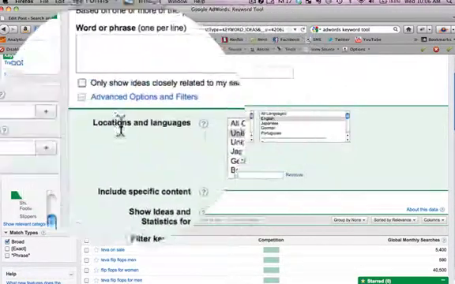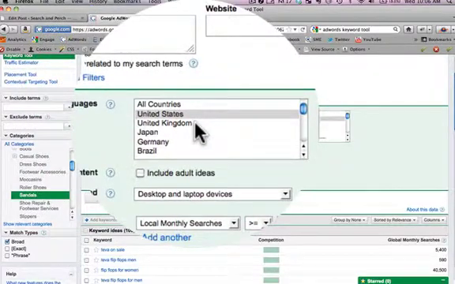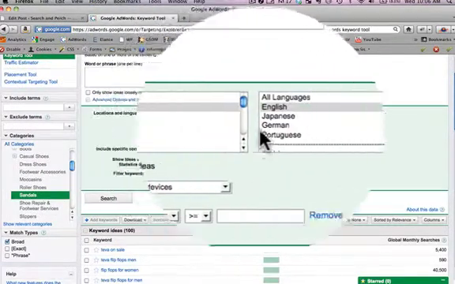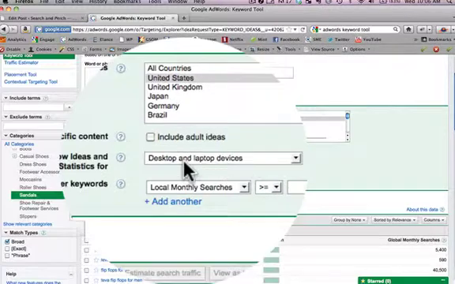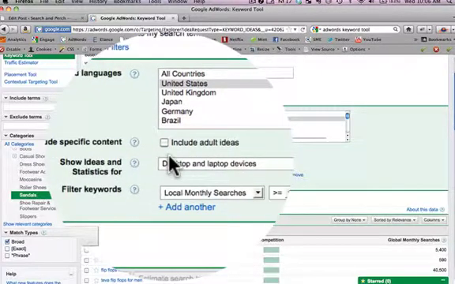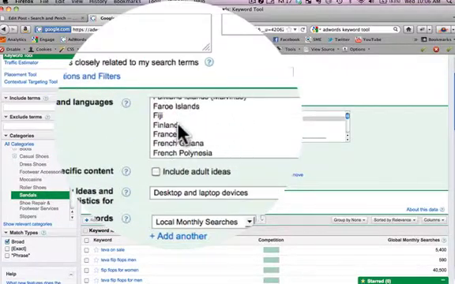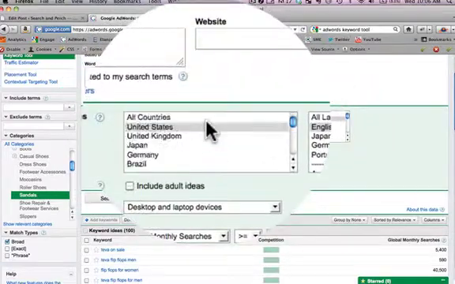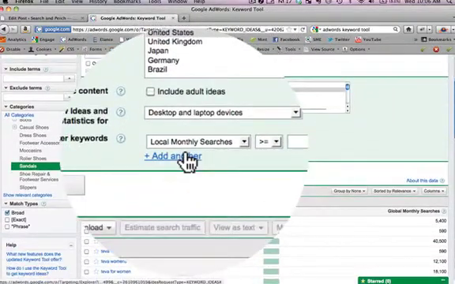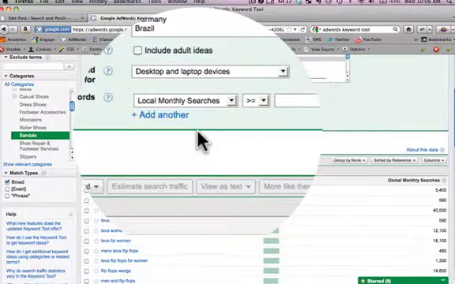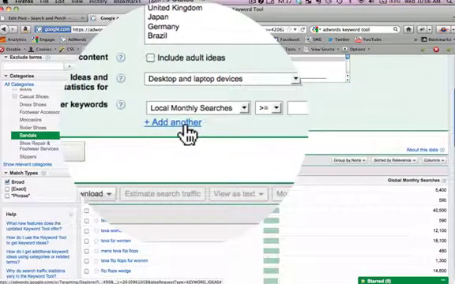So you could also do these advanced options and filters. You could go by country, language. Say that you were trying to sell sandals in Spain to English speakers. You could choose Spain from this list, and then English. But we won't do that here. Include adult ideas. I guess this is for a different industry, so I'll leave that up to your imagination.